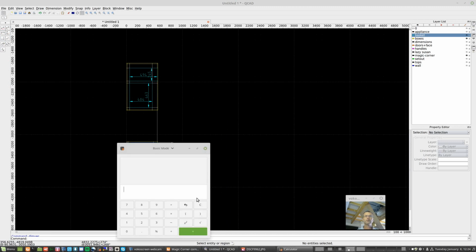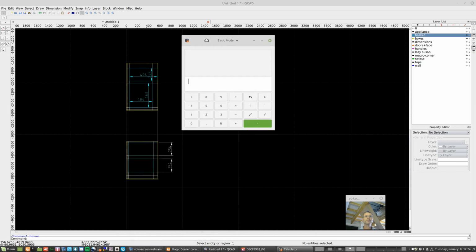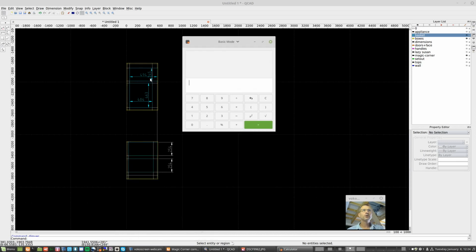Where's the calculator gone? There's one. Let's grab it. Basically, that'll be just fine. So to do it in litres, we basically use the number of 100 millimetres or number of decimeters involved.